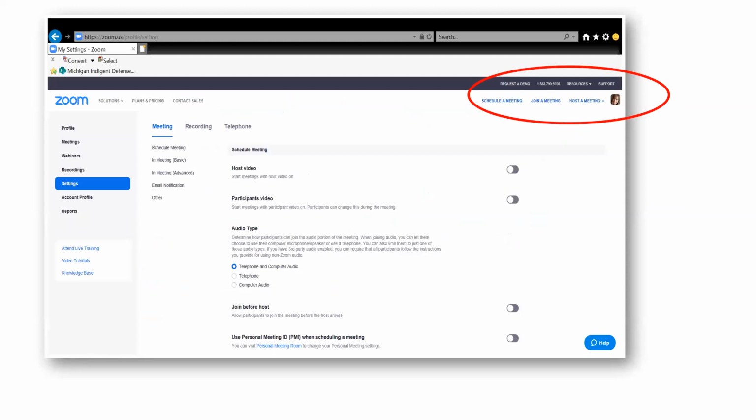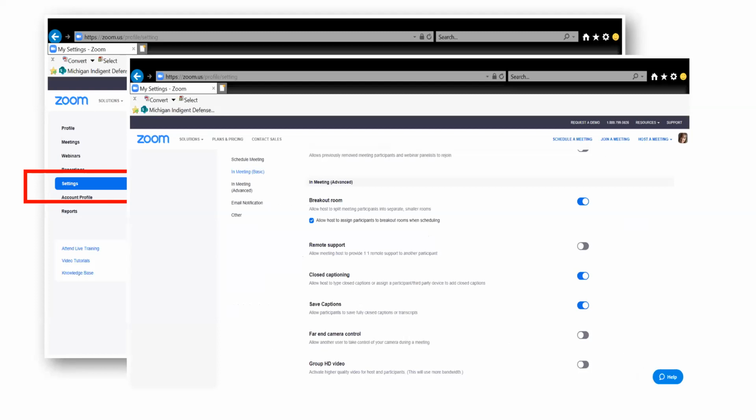Before we get into actually scheduling the meeting, I want people to take a few minutes to review their settings. When you're logged into Zoom, you will see over to the left-hand side a space where you can navigate down below your profile to settings. You're going to want to check for the advanced settings, which you can either scroll to on this page or jump down to using that link.